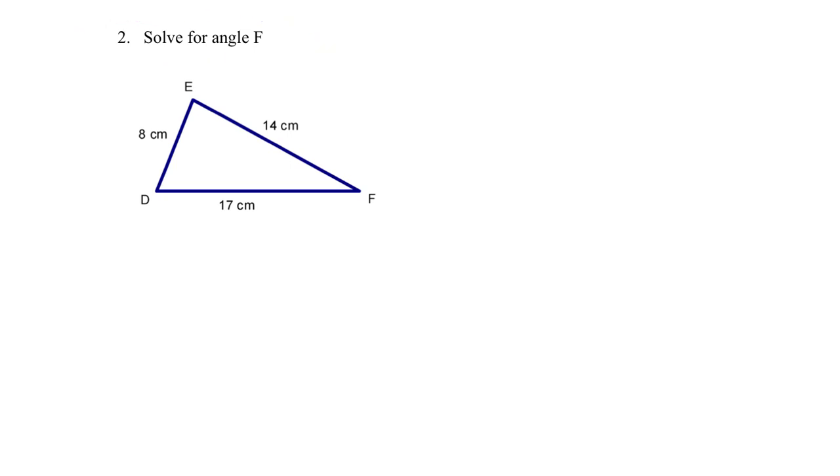So if the problem asks me to find angle F, then I want to write down the version of cosine law that has F in it. So let's do that. Okay, I want you to pause the video and try to write down the version of cosine law that would have F in it. Okay, pause it now. Okay, we're back. So if I need angle F in there, then I need to make sure side F is isolated. And as soon as I've made that decision, the rest of cosine law is automatic.